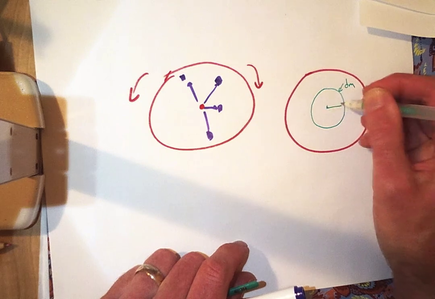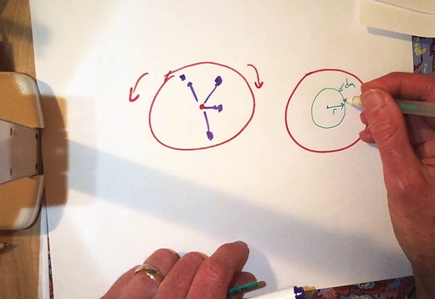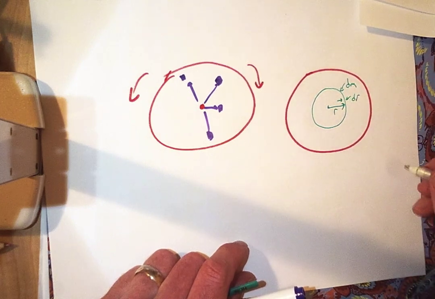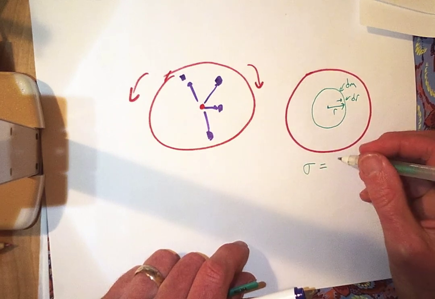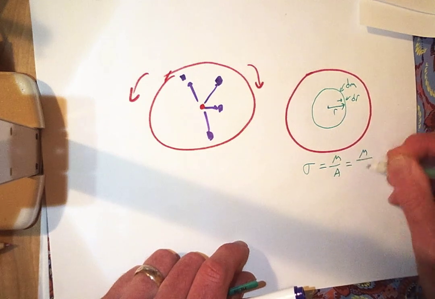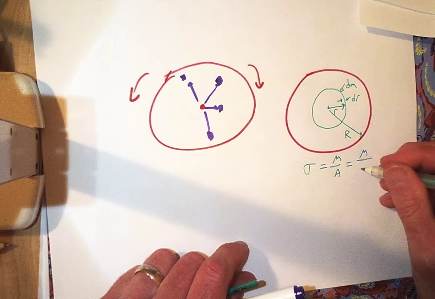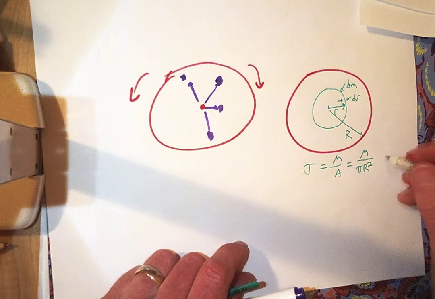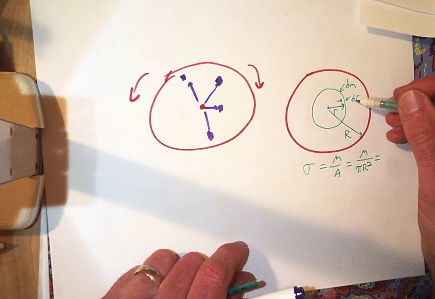And that is located at a distance r away. Of course, it has a thickness of dr between there and there. So we can get this surface density as mass per area. The area of the whole thing, if I make this radius r, is going to be pi r squared. But I can also express this as a dm.